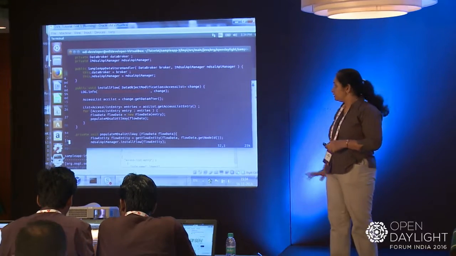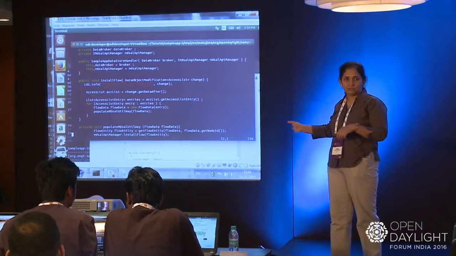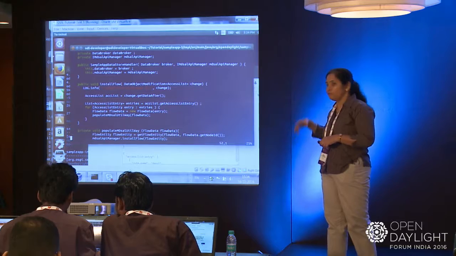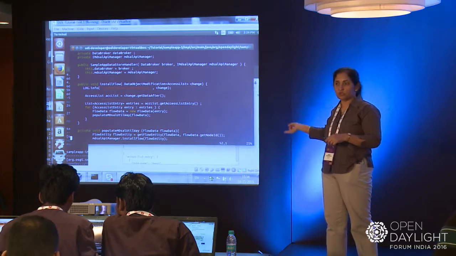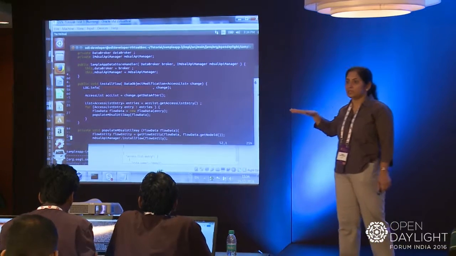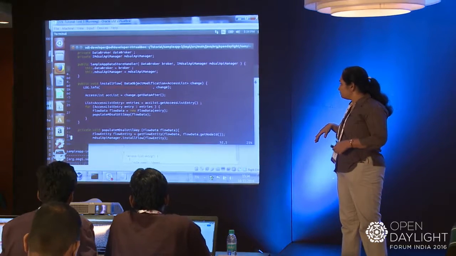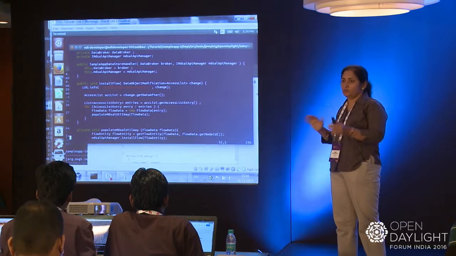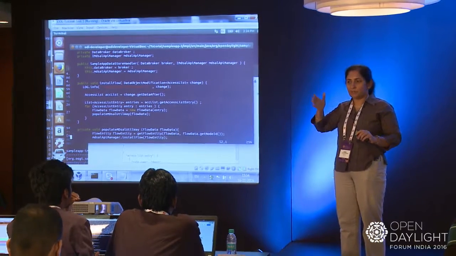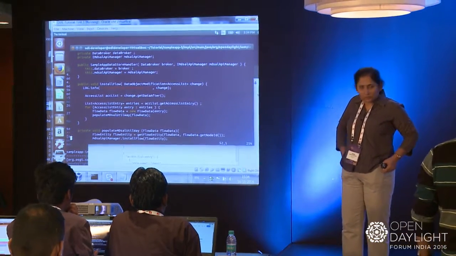In the interest of time, we have more files to be copied into your directory structures, and we have another pom.xml changes and features.xml changes. Everything you need to do is in the slides and also in the readme. So instead of copying it into your directory, we can go under tutorial to sample app 3 and execute it there.